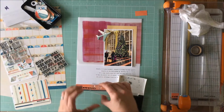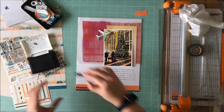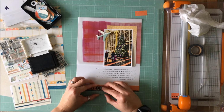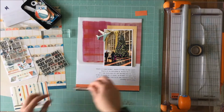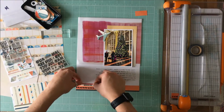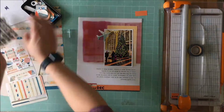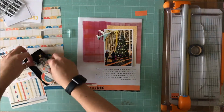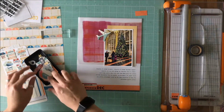So where I'm working now down on this bottom left side of the footer of this layout, I end up fussy cutting 3 tags from the 6x6 papers that come with the pocket kit, and I'm going to put those just behind the label there. And then I'm also going to cut another 2 to go with it that go tucked into the right hand side of the photo where I end up putting a puffy sticker.